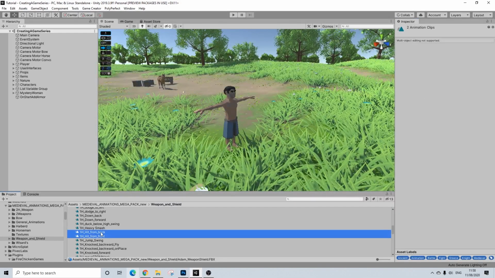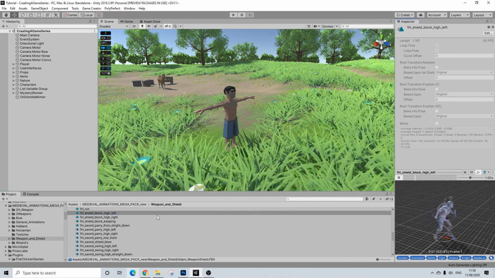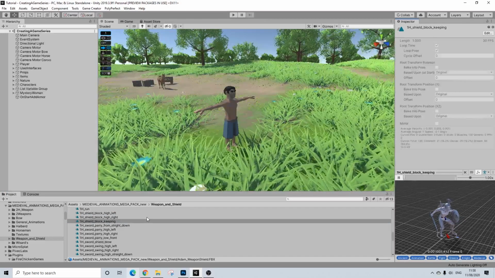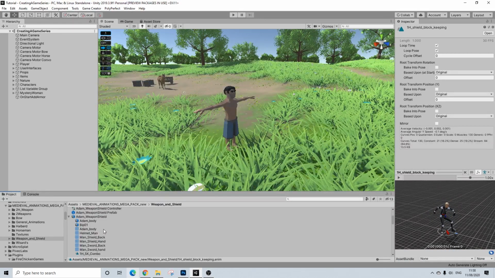We do need hit animations. So let's duplicate those as well. And we have blocking animations. So that's a high. So this is perfect. That's a perfect blocking animation. I mean, he's crouching a bit much, but that's fine. We do need a blocking animation, so we're good there. And that needs to be loopable, so that is actually going to be loopable.